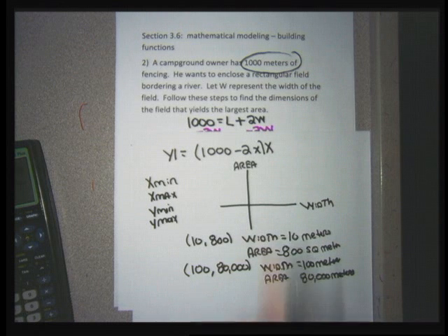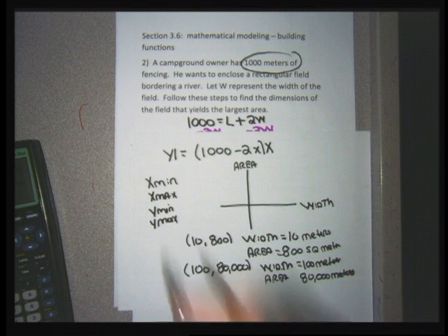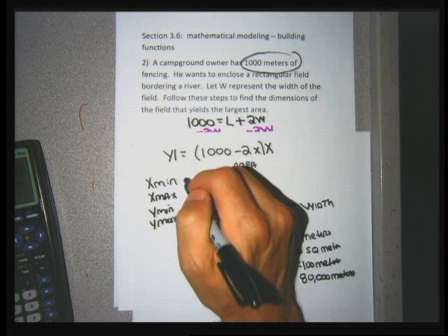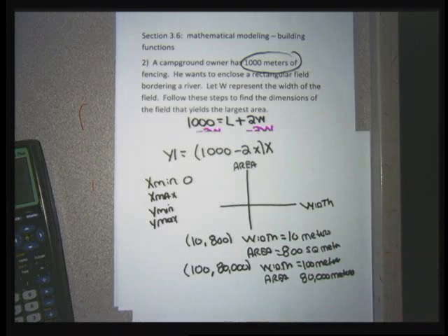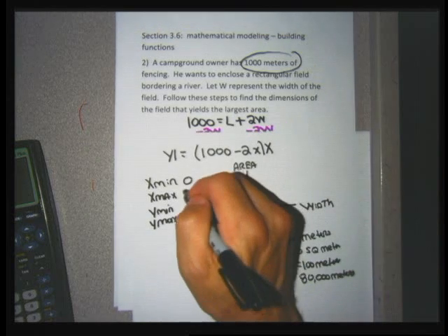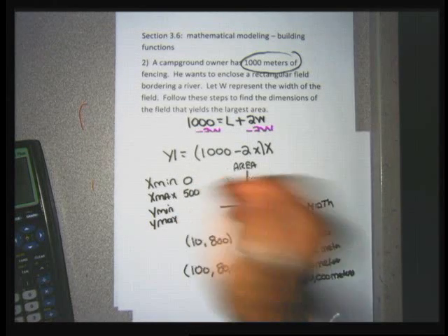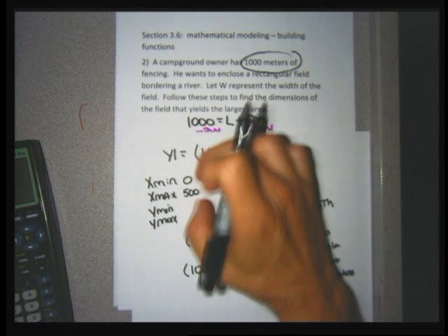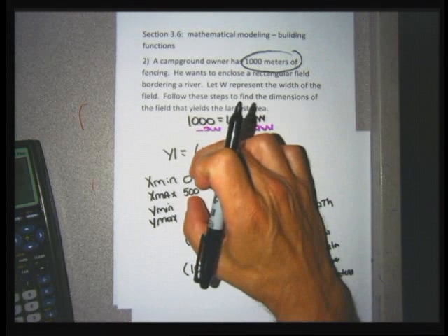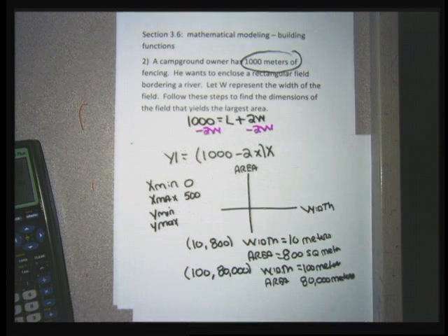First of all, I have 1,000 meters of fence. So if I take the 1,000 and divide it by 2, that means no side could be bigger than 500 meters. X stands for the width of the fence. I'm going to say my X min is 0 because I can't have a side less than 0 meters. And I'm going to make my X max 500 because I can't have a side more than 500 meters, because if I had that, the 2 sides would use all 1,000 meters up. So those are my widths. I'm looking at widths between 0 and 500 because that makes sense in terms of this problem.